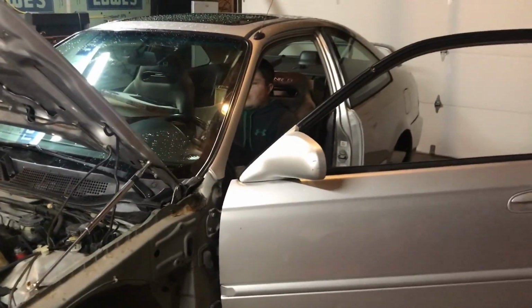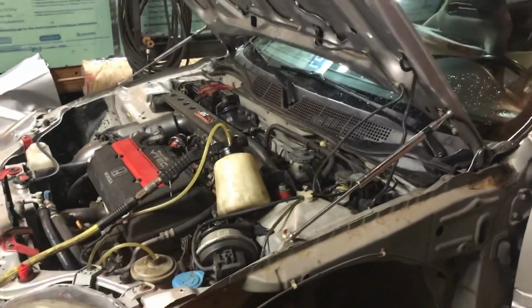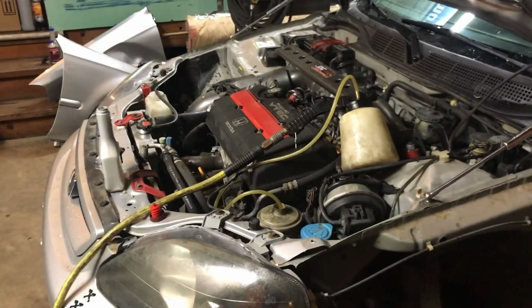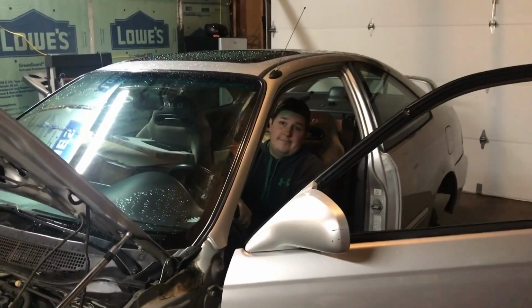Oh. Sounded like bad commutators and butter. Ooh. Whoa! Jesus. Alright, yeah, cycle the steering wheel a little bit. Then we can put it down on the ground and go do some hood rat stuff.